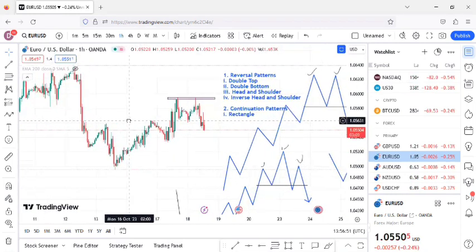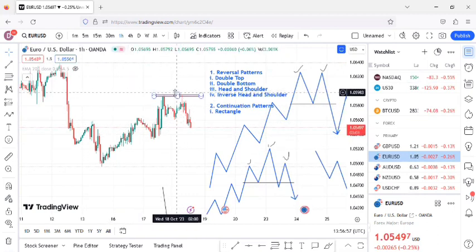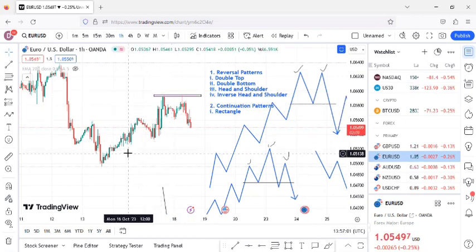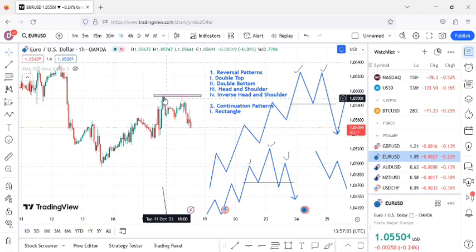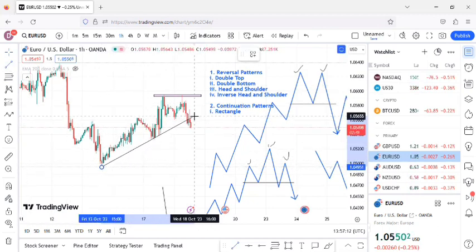Like the first one that you're going to see here. So if you are like this now, Euro USD is about to fall with this pattern that I'm seeing on the chart right now. What do you see here? Double top in an uptrend. Is this not an uptrend? You see a double top. This is an uptrend.